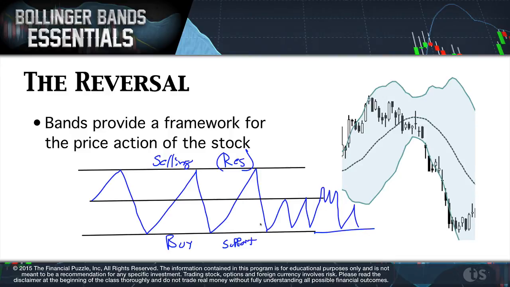Well, overall, the reason we draw support and resistance lines like this is for this magical word, framework. That is the magical word. When you have a framework that you can look at the trade in, it gives you a perspective of where the stock should be trading, where it should not be trading, what the likely moves are going to be coming up. So it gives you some framework within which you can work.